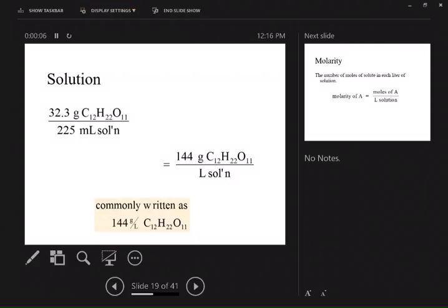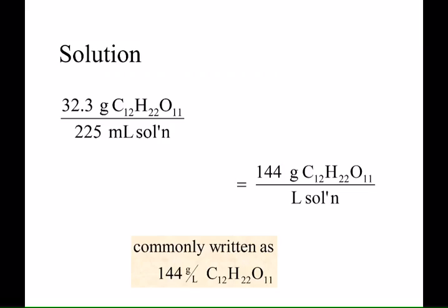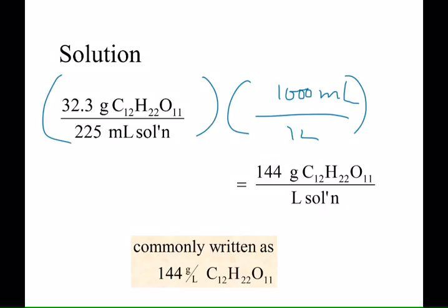Do you guys already have these? Okay. Go ahead and write 1,000 milliliters over 1 liter. So basically you multiply these two terms, and we're going to have to round correctly. Notice that we're rounding according to 3 sig figs, which is great. So our calculator displayed 3 sig figs, 144, and the units would be, usually I'll just write it like this, grams per liter. And that's the concentration for sucrose.